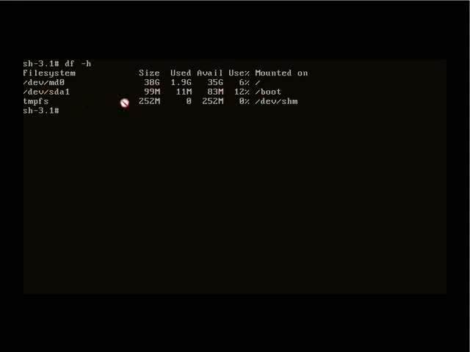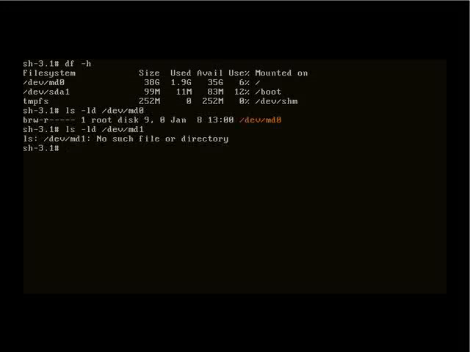And SDA1 is assigned to boot, so it's independent. An ls -l of dev MD0 will reveal the dev entry. Dev MD1 reveals no such entry because we didn't create another entry. And of course, the utilities, once you're up and running, can manipulate the RAID layout. We'll look at those later on when we make use of some of the space that's available. But we're up with the RAID 5 configuration, albeit with a large partition root. Next, we're going to look at LVM, Logical Volume Management, during installation. So let's go ahead and reboot the system.